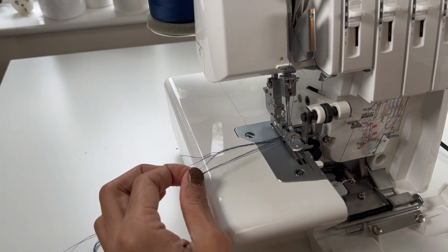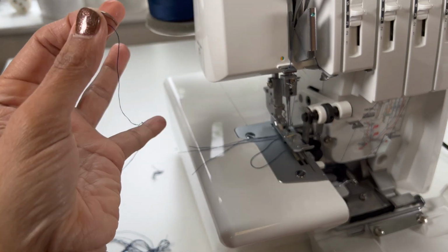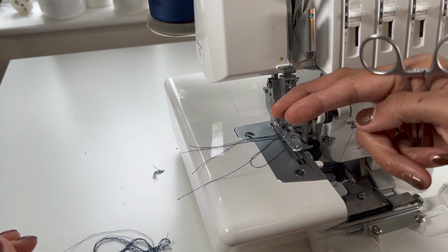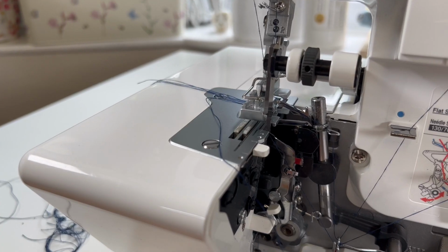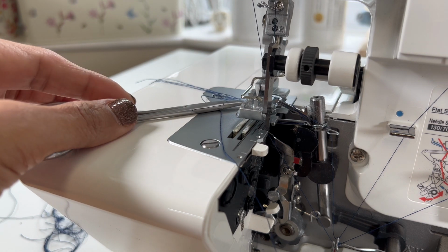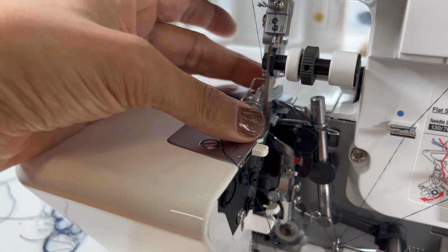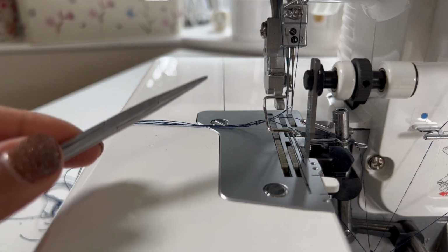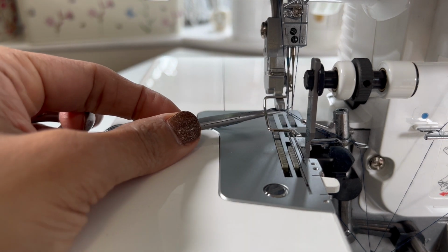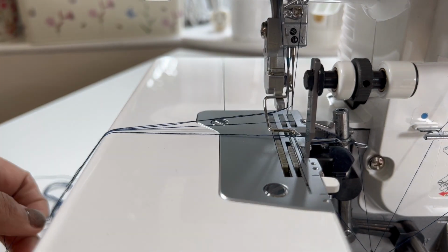I'm going to pull on each of these threads. So I'm going to pull each thread, and you can see there that one of the threads is actually the loop. So it created 2 of those threads for me. What I need to do is just swipe underneath to separate all the threads. Now I can see that happening, so I'm going to remove the foot so that you can see that. It's important to make sure the machine is switched off so you don't have any accidents. And then just pull all the chains and pull all the threads so that they're separate again, like that.